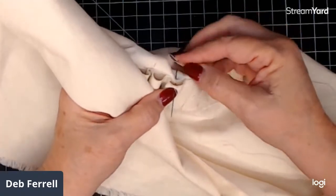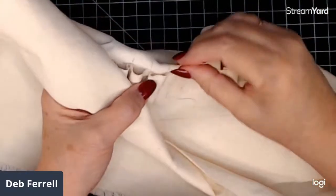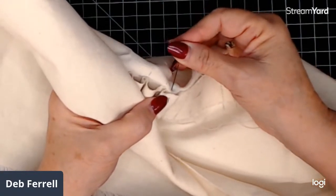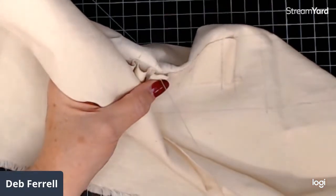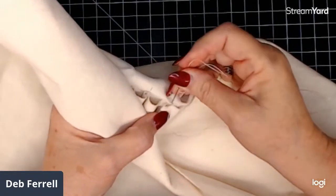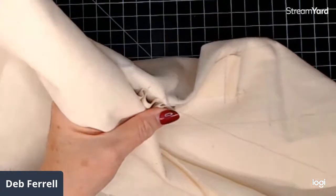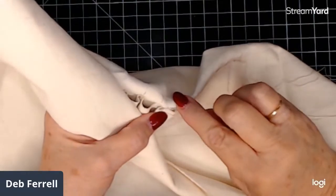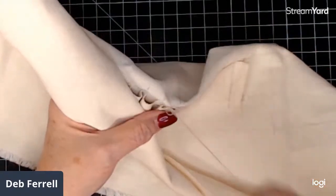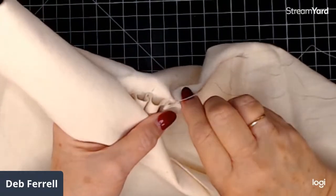The wedding's getting closer, May 1st, so I've got to finish those dresses this week. I've got five bridesmaids' dresses that have alterations and one wedding gown. It just hadn't been what I've been wanting to do, so I've been putting it off a little bit more than I should. They'll be done in plenty of time, but I didn't want to wait till the last minute, and here I am waiting till the last minute. I'm sorry, I'm trying not to talk very loud so I don't lose my voice.